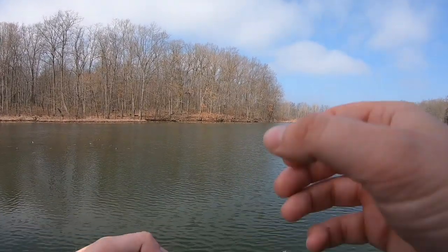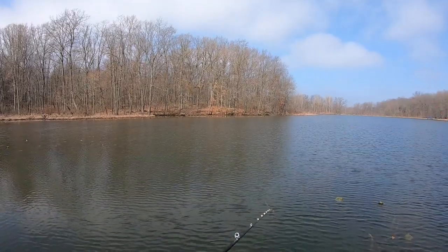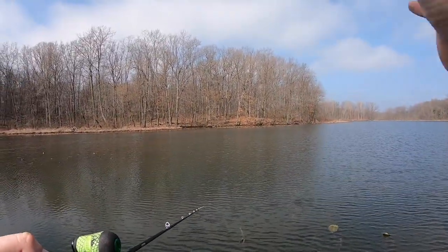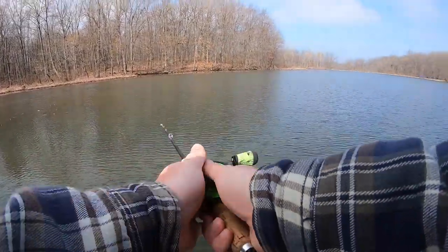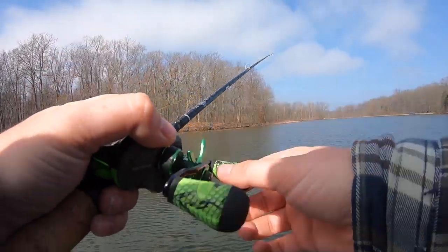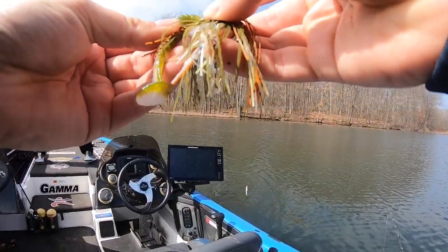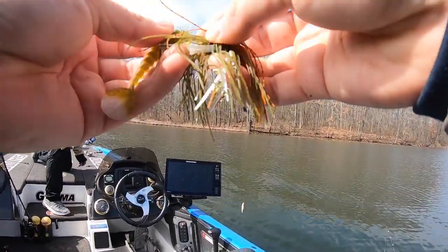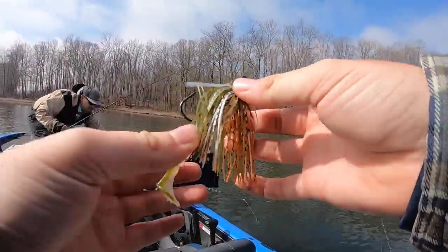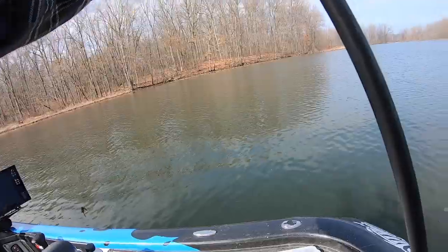Bo has been telling me, he says if the sun pops out, these fish are going to move up shallow, which is kind of what they do in the spring. A lot of people think that you have to be fishing out deep in the spring when the water is like 35 to 40 degrees. Right now we actually have 42 — very cold water. But if you get a sunny day, those fish are going to move up shallow and go sit in that sun. We're trying to capitalize on that right now, cruising this ultra shallow water throwing jerk baits, swim jigs and chatter baits. So we're rigging up a little Guggen Squad Grass Hero Swim Jig with a little Biospawn Exoswim on the back — perfect little compact lure to get in and around these pad stems.